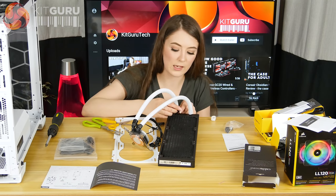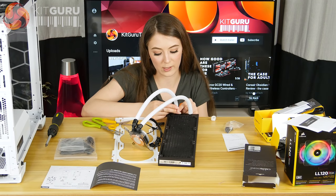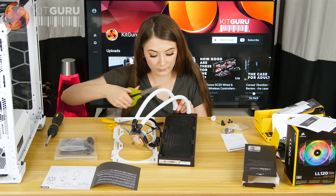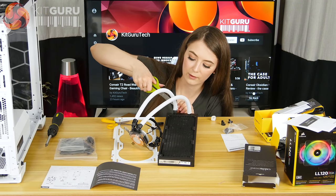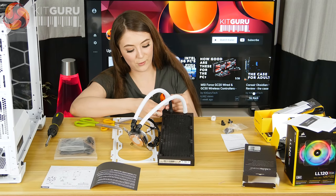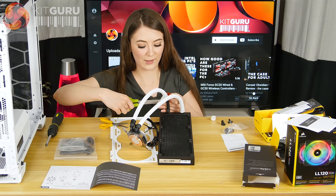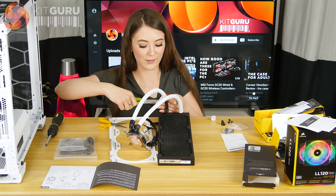Obviously this sleeve isn't for this cooler. It's the NZXT one, so I'm guessing that's why it's a little bit too long. Yeah, that's still too long. I didn't actually check to see if you could cut this. Hopefully it's just not all gonna fall to pieces now. I've just sliced it apart. It's sort of fraying. Hopefully the clip will just hold it together. Oh God. There's bits of sleeve everywhere.